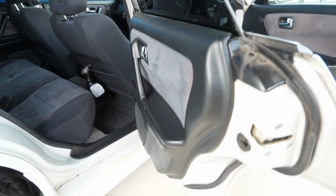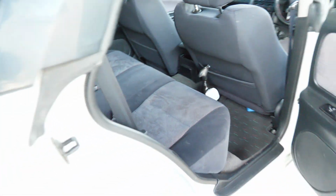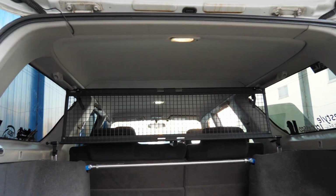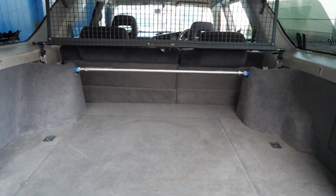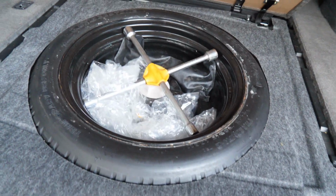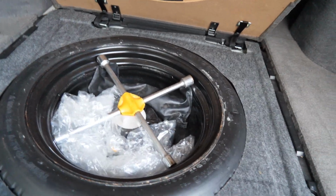Another look at the door panels here. Then we can look at the rear here. And as you can see, the headliner is pretty good. Towards the back, this is actually separate paneling, and I'll actually go into the back to show you that as well. So we got this here. Plenty of room. And we do have front and rear strut bars, all that good stuff. Take a look under here real quick for you. So yeah, we have a couple of bolts on there, a couple of keys for the wheels and everything here. So very nice. It's got all the accessories.